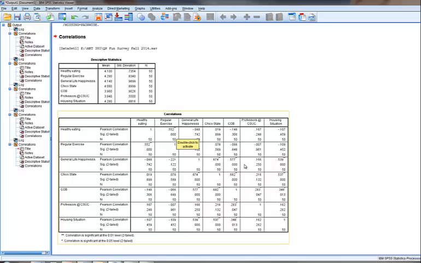So a complex correlation uses exactly the same pattern of information. It simply has more variables in the correlation table, so there's more to see, but it's nice to run complex correlations because it saves you from running simple correlations over and over and over with two variables. I like to look at lots of variables at the same time to start to understand what's happening with the correlations. So that's the example of how to run a correlation and a little bit about the interpretation. The next video that you'll see will be about regression.